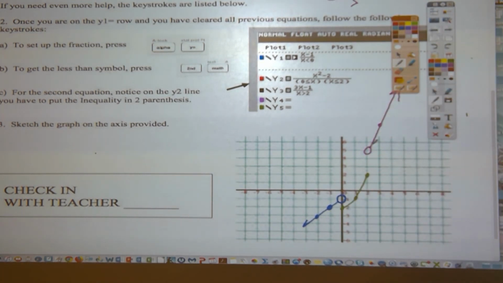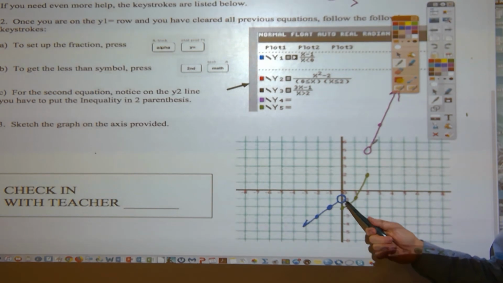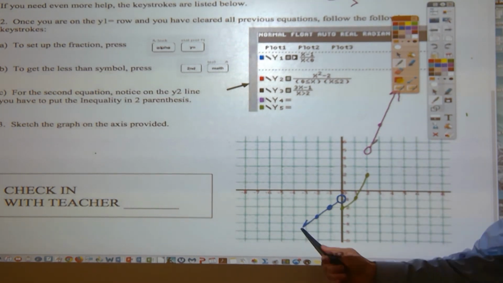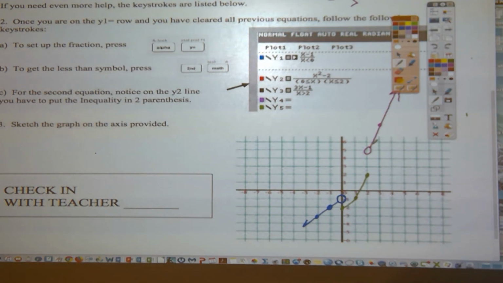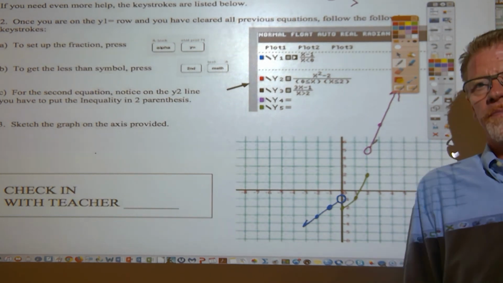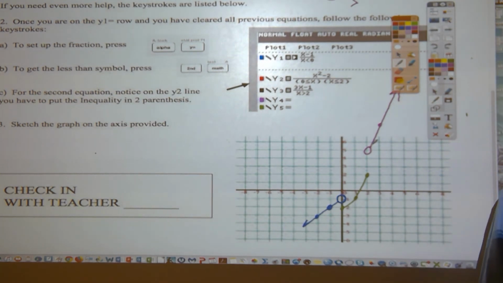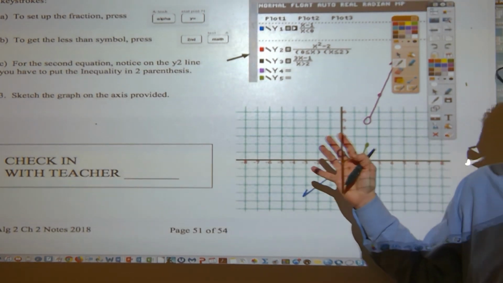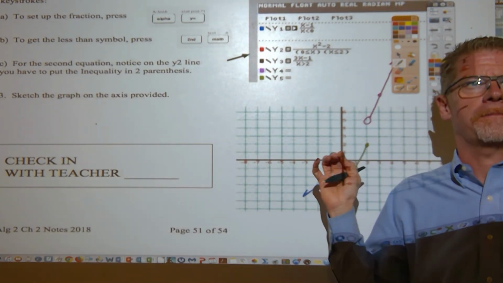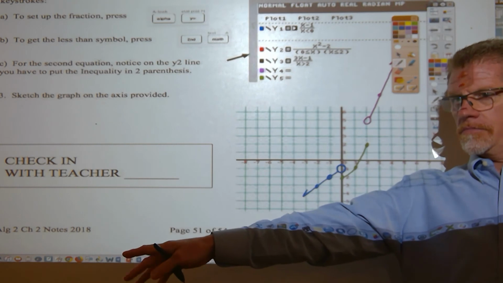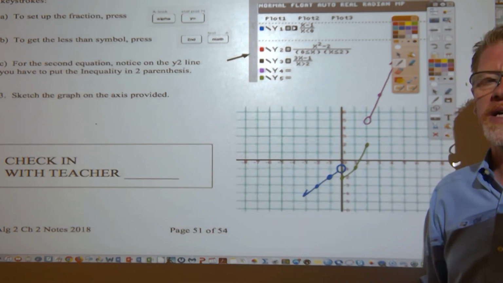Do you have any questions as to how you can use your calculator to find out how to get this paper-based answer to this example? So it looks like we're good to go there. Does anyone need more time or any questions on this example right here? All right, let's turn the page.